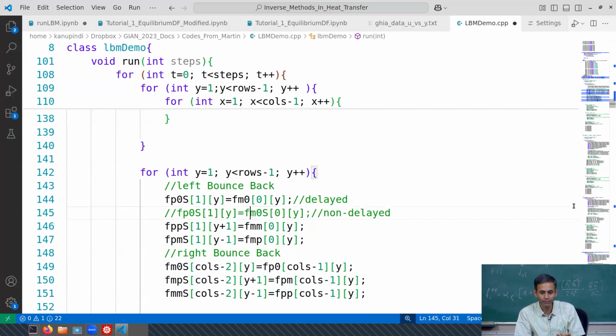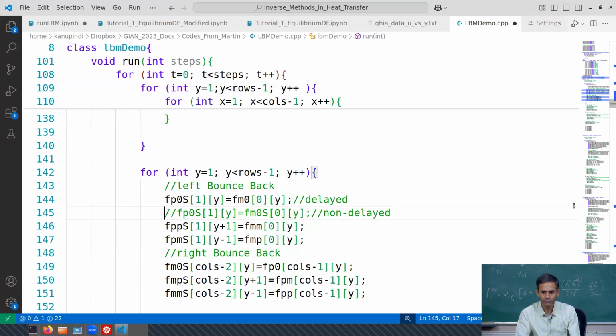That means you're going to use FM0 star to update F plus 10 star instead of using just FM0. Correct? Do you see the difference? Okay, so that's going to be the non-delayed bounce back condition.